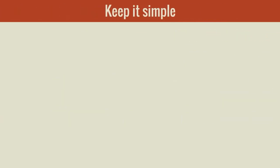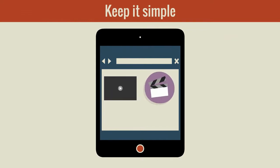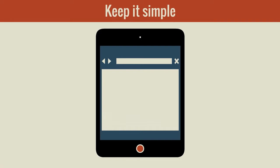So what do we have to consider with our mobile website? Well, the best rule is to keep it simple. Your mobile website doesn't need to be as impressive as your normal business website. If you try to overcomplicate your mobile site with graphics and videos, it will make the mobile site slow, and your customers will not thank you for using their data allowance. Mobile sites should be as basic as possible and should have a simplified design. The end user will be viewing a mobile site for specific information and not just because they are curious.